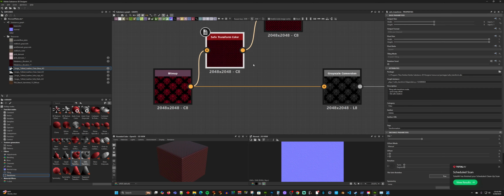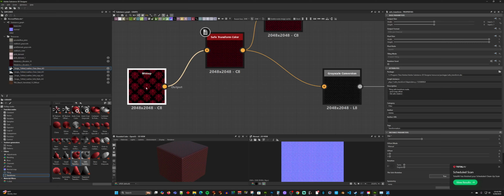So then instead of going directly from the output here to here, you're going to take the output from the safe transform node into there. And you notice I did that. So I had this bitmap feed a number of different nodes. It can go to that node and this node at the same time. But the grayscale conversion node can only have one input. So as soon as you drag this one, it takes its place and forces the connection off of there. So there we go. Okay, we have our bitmap.